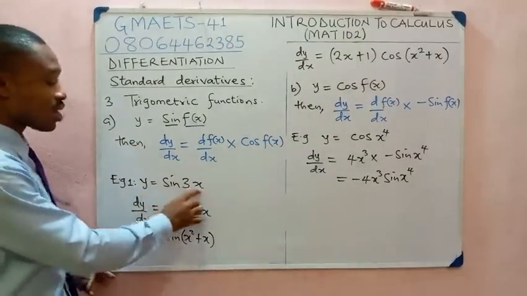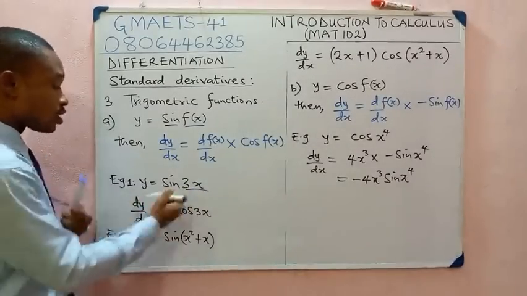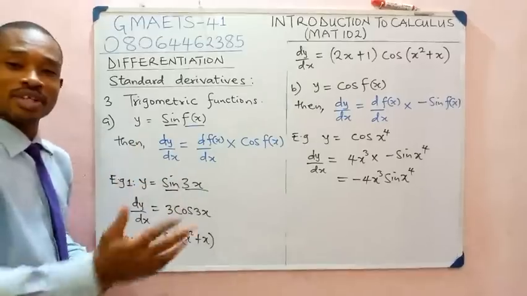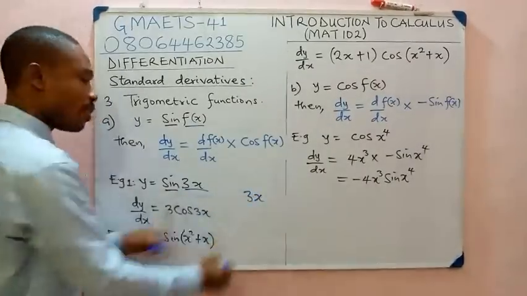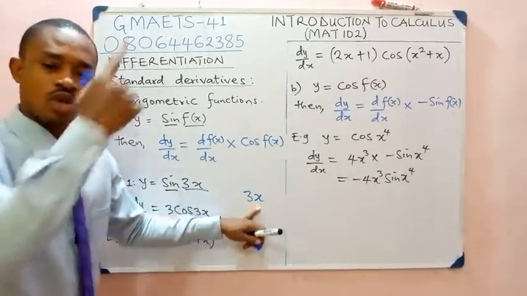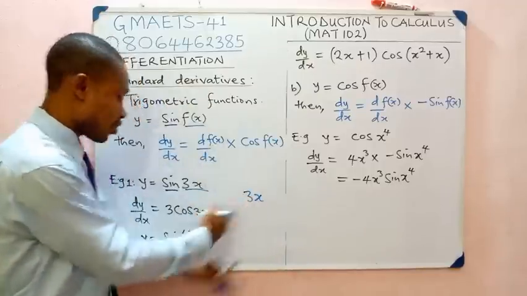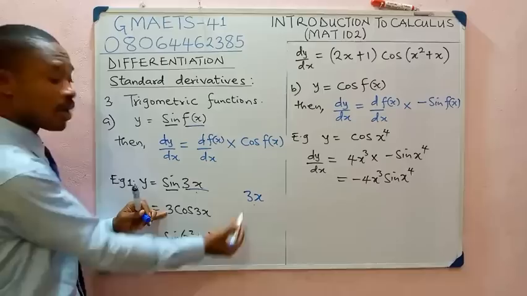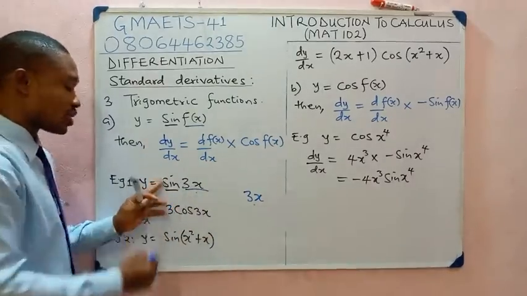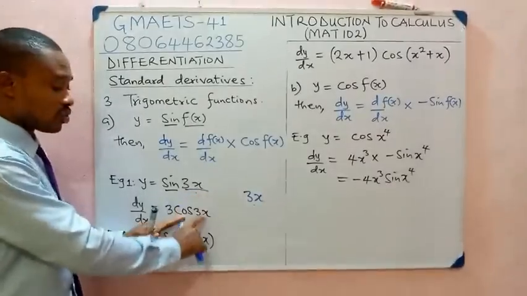Now, let's look at this example. y is equal to sine 3x. So what do you do? This is our minor, this is our major. So you do your minor major differentiation, differentiate 3x. Remember that this is a polynomial, so you use the polynomial function rule to differentiate. x gives you 1, and 1 times 3 will give you this 3. So 3 is the derivative of this minor function. Then proceed and differentiate the major, which is sine. Differentiate sine, you get cos. It's now going to be cos of 3x.